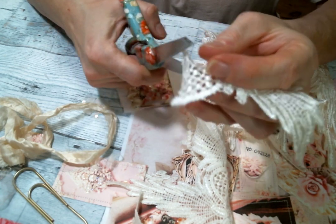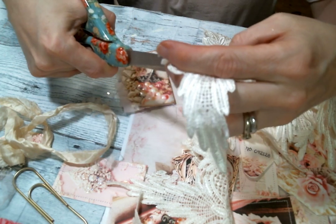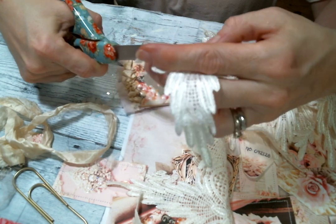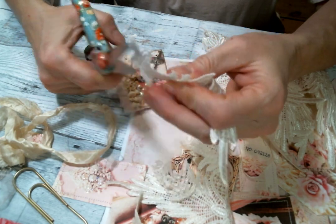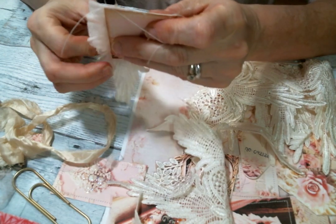All right. I hope you're all finding time to craft today. It seems like I don't have enough time to craft, but let's be honest. I would just craft all day and never leave my room if I could. And then I would never get anything else done. So there's other things that have to get done.